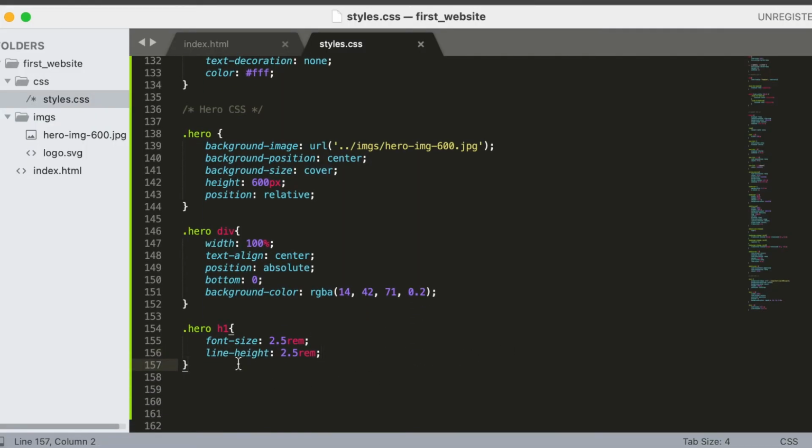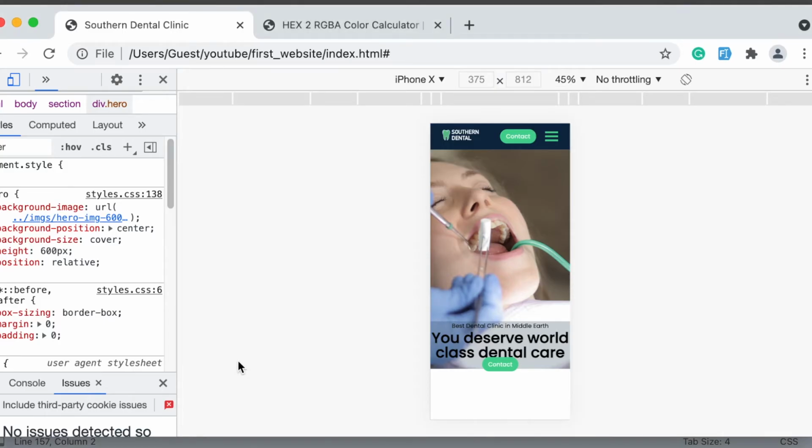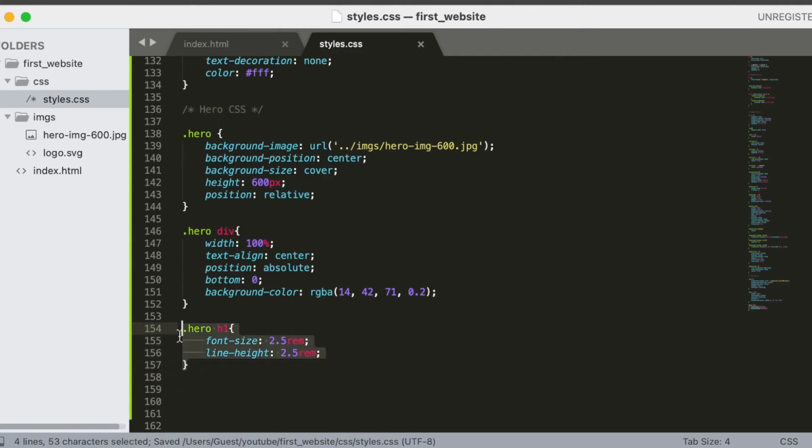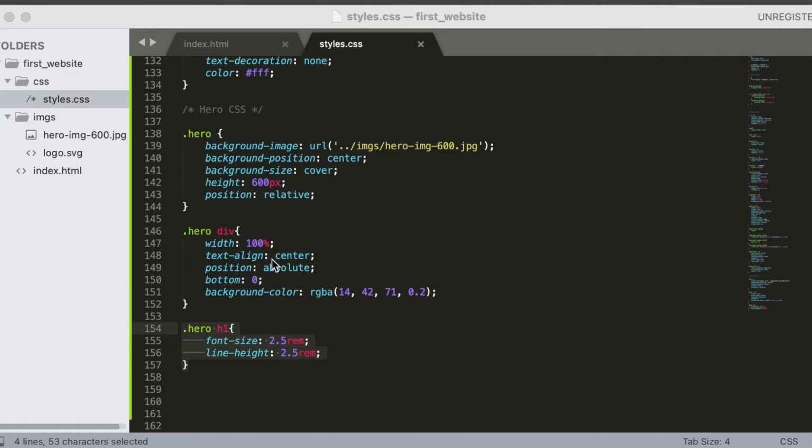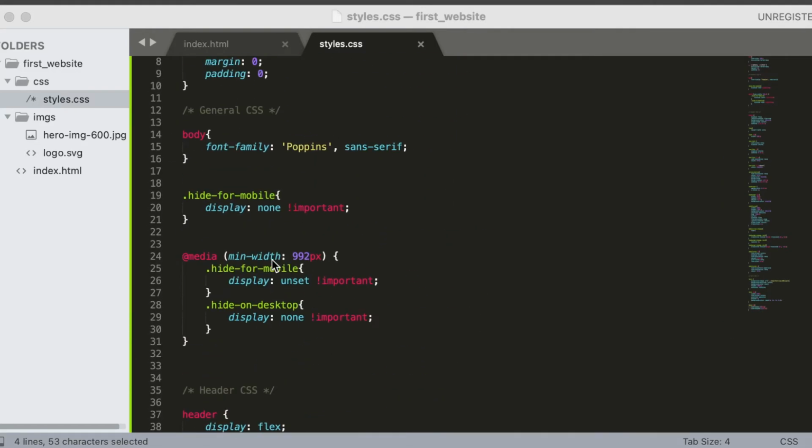Now I require some spacing. When it comes to spacing, I don't like to give it directly on this property. I'd like to set a few general spacing properties. So I would like to have some spacing before this best dental clinic and after the button. I also would like to have some spacing before and after the h1. So I'm going to define a general spacing thing.